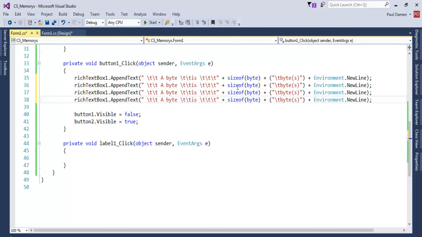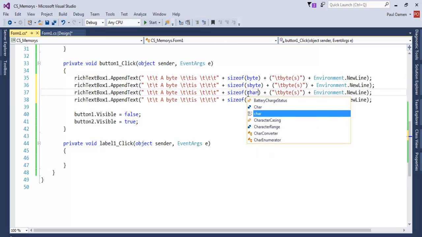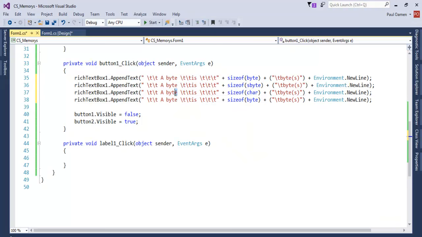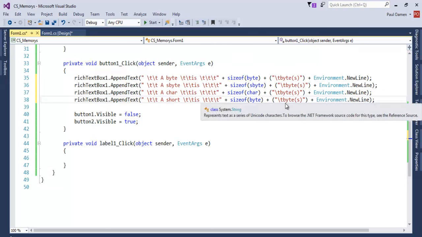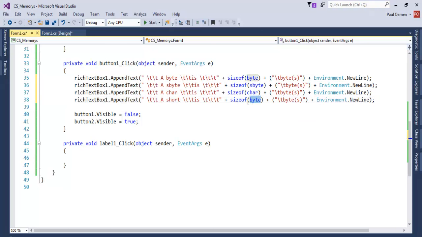Then instead of byte, this one will become S byte, and this will become character char. So you change this to char as well, and this you change to S byte. And here let's change this to short, and here repeat exactly the same thing, change that to short as well.